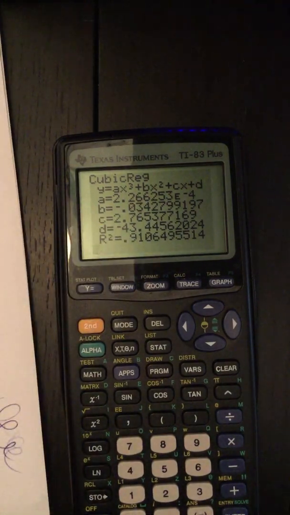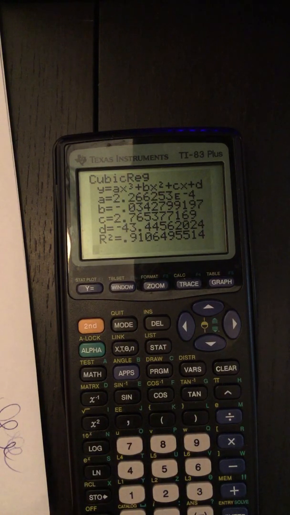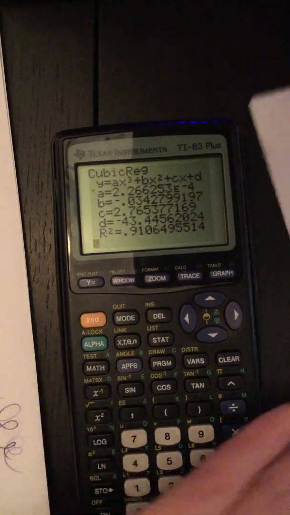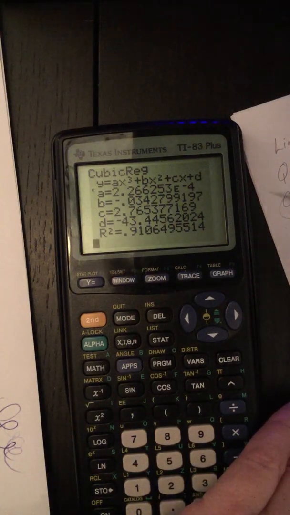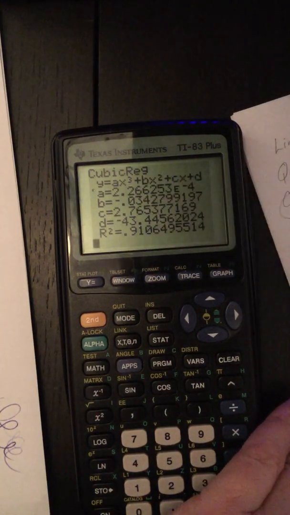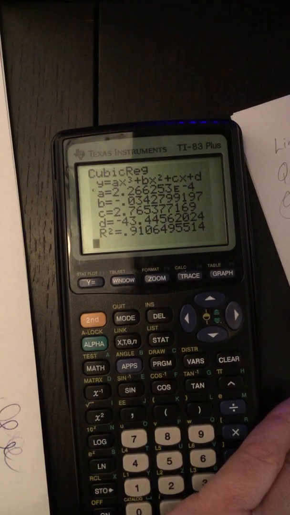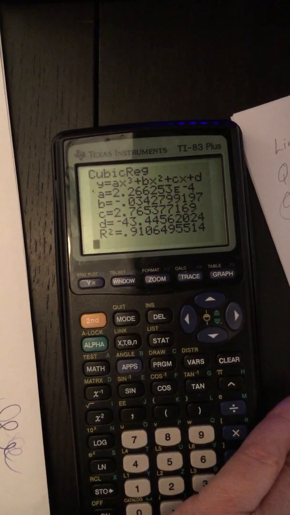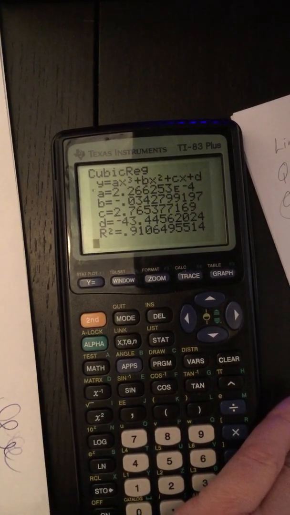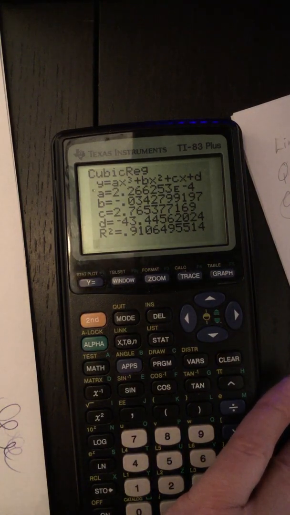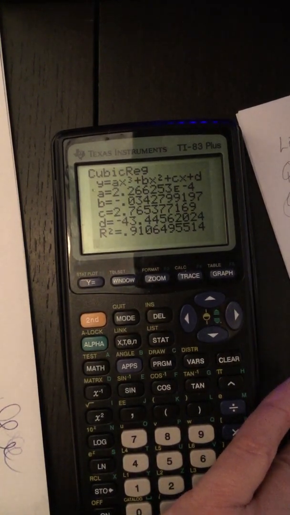So in that respect, it means we're going to change question B, because B says determine the cubic regression equation rounded to the nearest 10,000th. So looking at these numbers, it's basically given me all my values there. Y is equal to ax cubed plus bx squared plus cx plus d. I know my a is 2.2662, rounding to the 4th decimal place. I should actually round that up to 3 because it's followed by a 5.